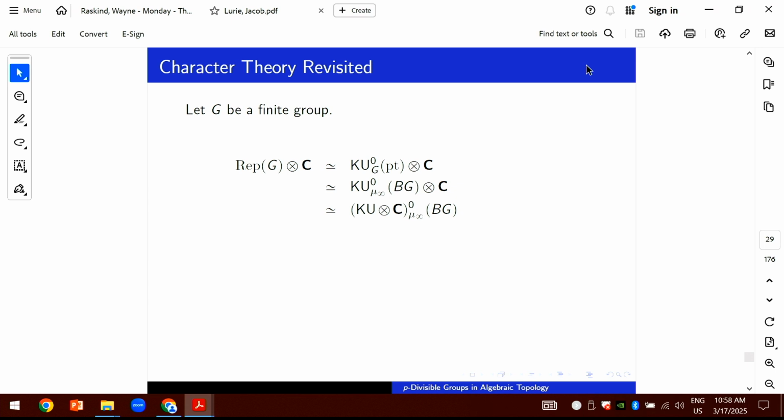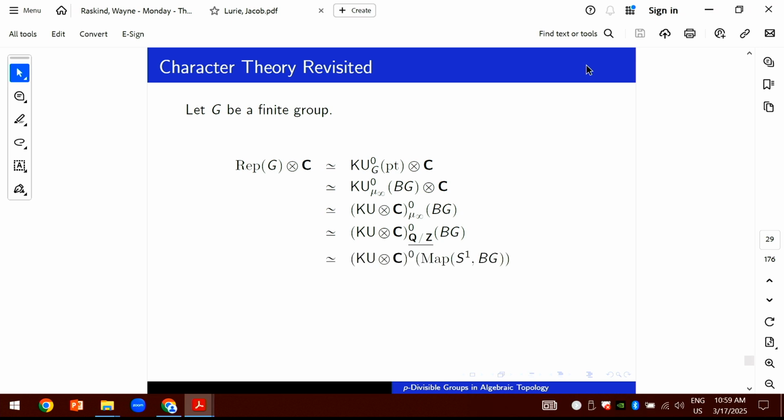But now, when you tensor with the complex numbers, you're in characteristic 0. In characteristic 0, all p-divisible groups become étale. They have to do with Galois representations. C is not just a field of characteristic 0. It's a field of characteristic 0 where you have all the roots of unity. So actually, the Galois representation you see is trivial. That p-divisible group mu infinity over the complex numbers is just the constant p-divisible group Q mod Z.